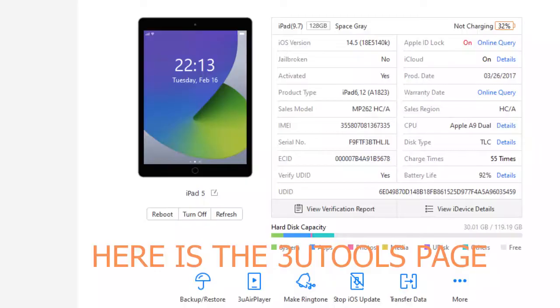Yeah, it works perfectly fine. No issues with it whatsoever. And the cool thing about this one, actually, I don't know, maybe I'm wrong, this iPad was built 2 days after it was announced. Yay! Let me bring down the brightness.